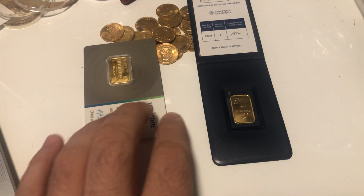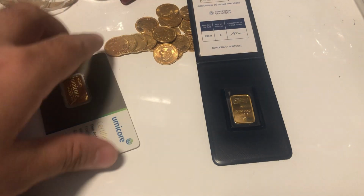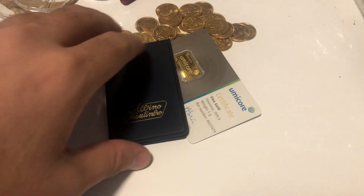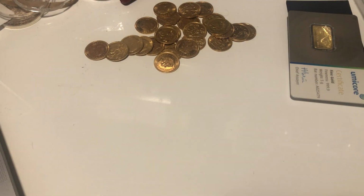These 2 bits, I put them up at 260 plus post. Someone offered me 250 posted. Again, I don't need to sell for that. I'm not taking £27 off just to move two bars. I'd rather just sit on them. It doesn't matter to me these days. If he'd offer me 260 posted, that's a different matter, but I'm not knocking 27 quid off. That's ridiculous. Got to eat as well.